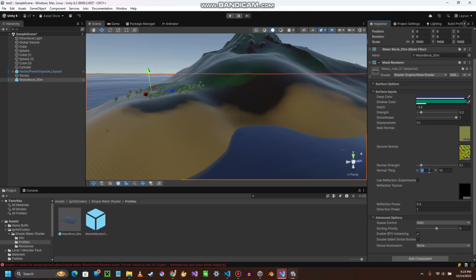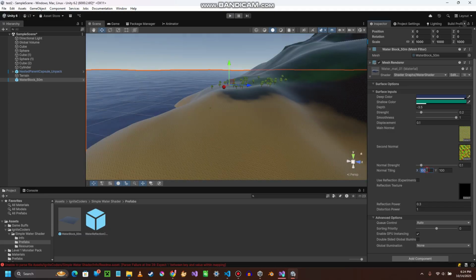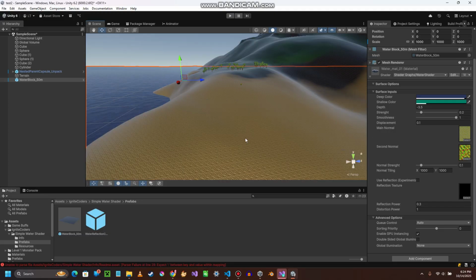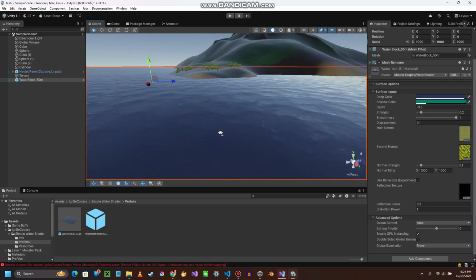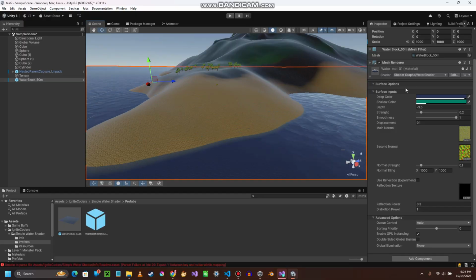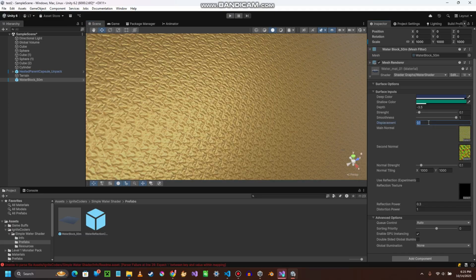Normal tiling is 10 by 10. So we'll do 1,000 because we scaled it by 1,000, so it makes more sense. That just makes the texture of the water look right, but the waves are still enormous. So I want to find the setting for that.